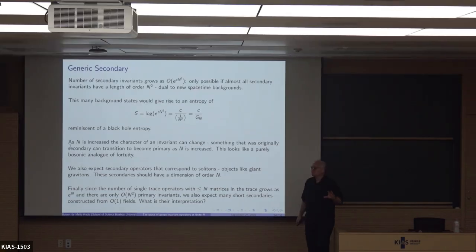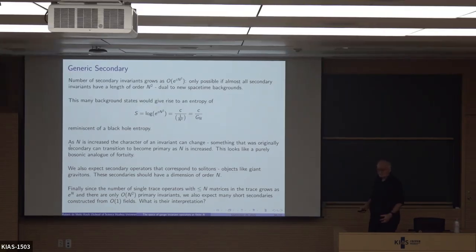If you are studying a matrix model, like say the BMN matrix model, which we know has a black hole in its dual, then we would conjecture that the natural candidate for those microstates are these secondary invariants. And if you just count the number of secondary invariants and take the log to estimate an entropy, this comes out to c to the 1 over n squared, which is the right size to explain a black hole entropy. So that might be very weak evidence, but at least there's the correct number of states to match the microstates.